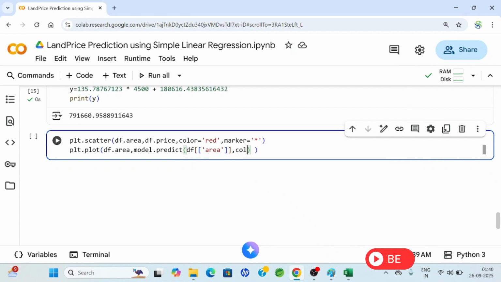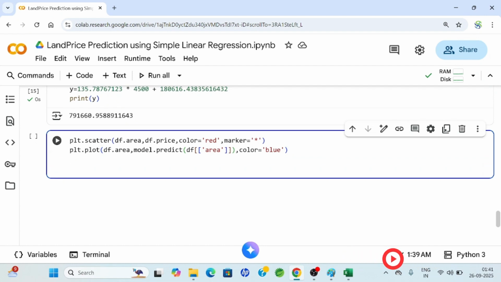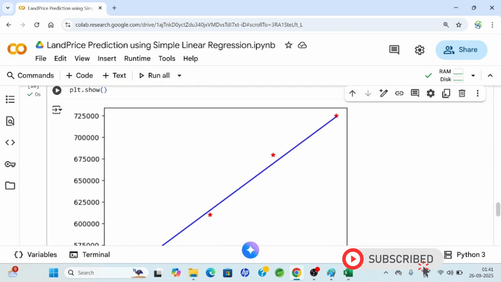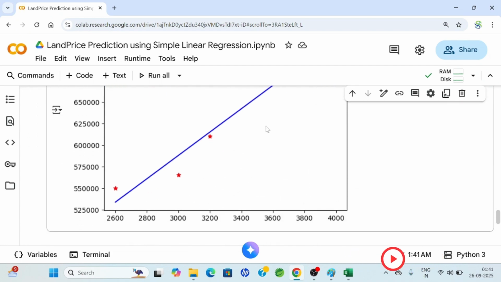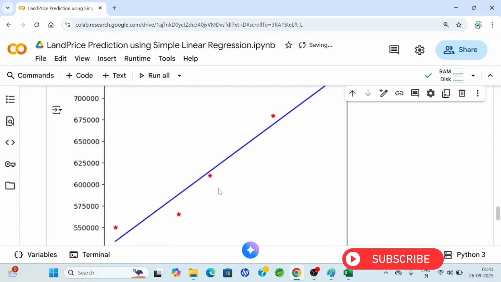I am changing the color to blue. Here the predict function needs one parenthesis. Now I will call the show function for displaying the plot. Now I will hit run. You see one straight line we are getting. This is my best fit line.